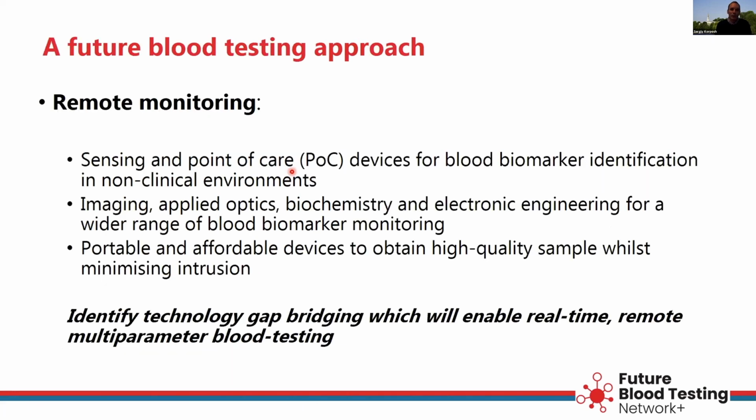So what is the main goal? We have shown this slide already, I just added a last sentence. I won't be repeating all of this. So the main goal of this part of remote monitoring in our network is to identify a technology gap, bridging of which will enable real-time remote multi-parameter blood testing. And I hope in 3 years we'll identify these gaps and we'll be able to provide a direction towards bridging this gap. And there are some interesting projects that will enable us to achieve this main goal.